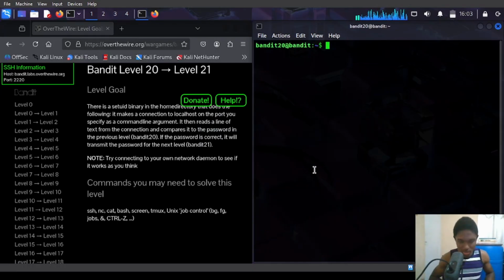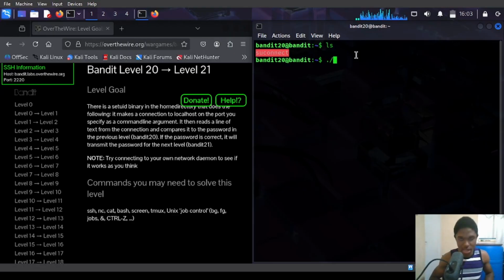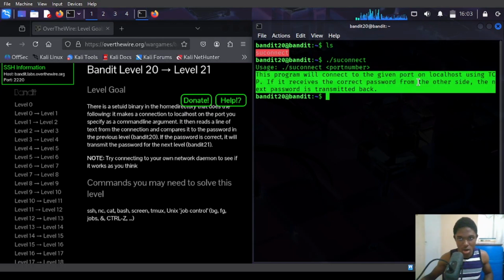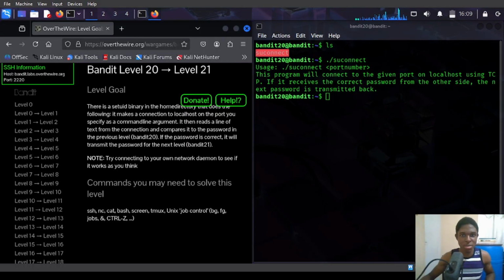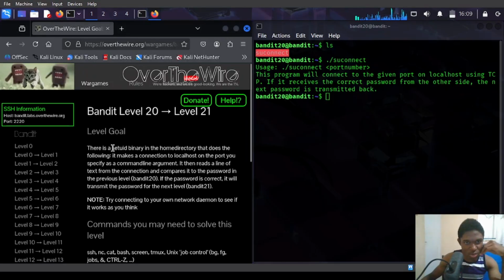Alright, so let's clear the screen, guys. We can type ls, and you can see that we have a set user ID binary. If we do ./suconnect, it allows us to specify a port number on localhost. Oh, wait a minute, guys. Remember right here, it says that the SUID binary makes a connection to localhost on a port that you specify as a command line argument.